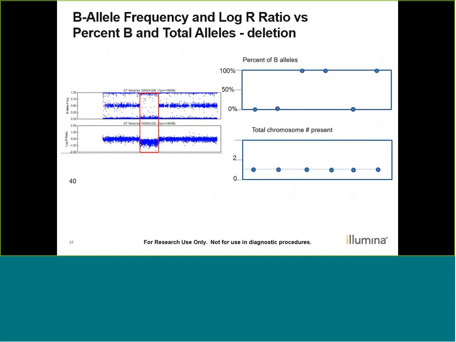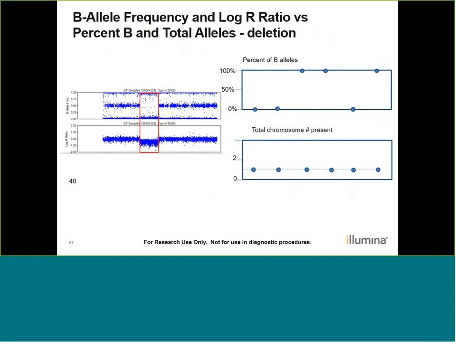If we then look at a region of deletion, so there's been a deletion of a section of a chromosome, now we only have one copy, as you'll see. So we no longer have that 50% B allele for this particular section. So we only have AA and BB, that is 0% or 100% of B alleles.